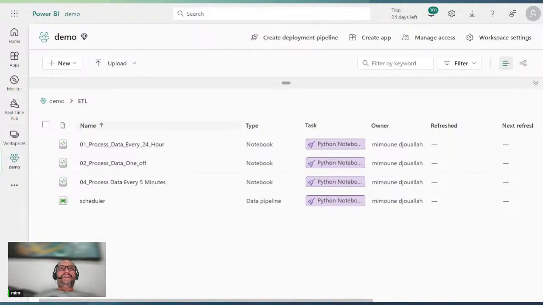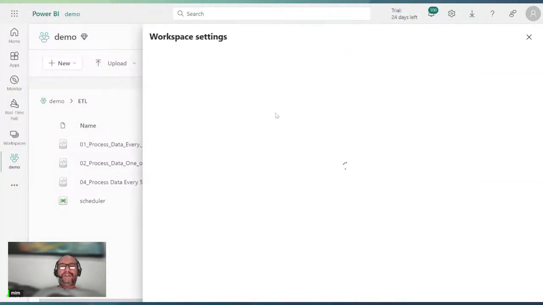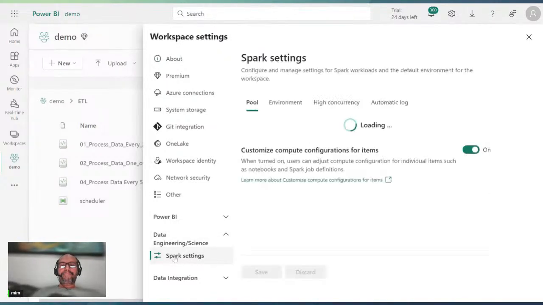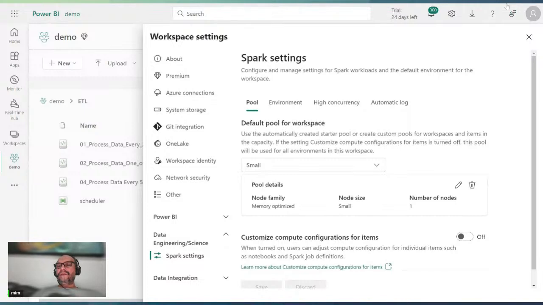We have Spark notebooks, and in a Spark notebook you can write Spark code in Python or SQL or Scala or whatever. And the Spark cluster, you can configure it here. So you come to Spark settings. Maybe make it smaller.